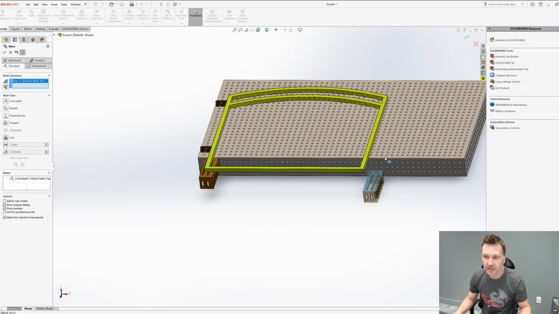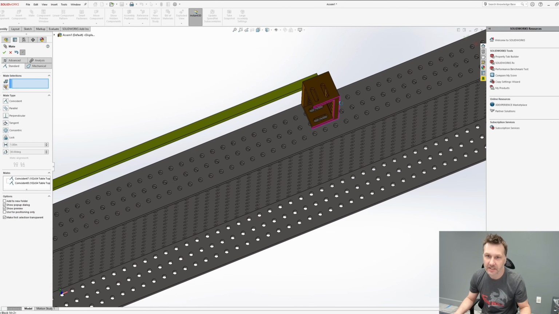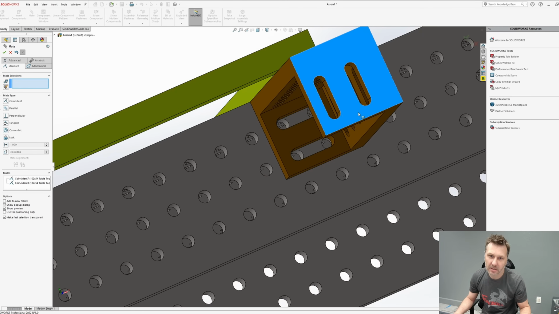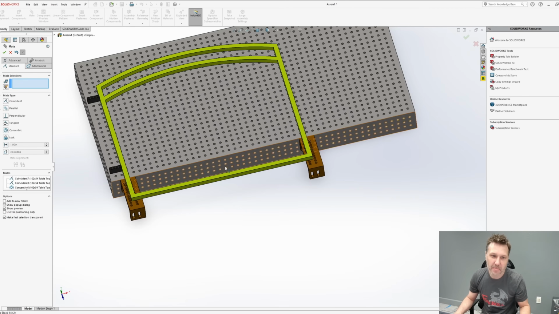Once again, I want one over here, so I'm going to drag him just like that, and then mate the tops. Okay, and then we pick a hole, something that lines up, maybe there. Oh, that bore and this bore. If we wanted to add one more in the middle, we can.